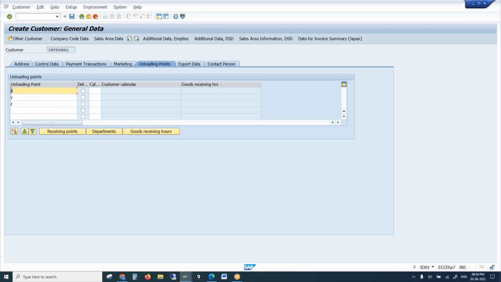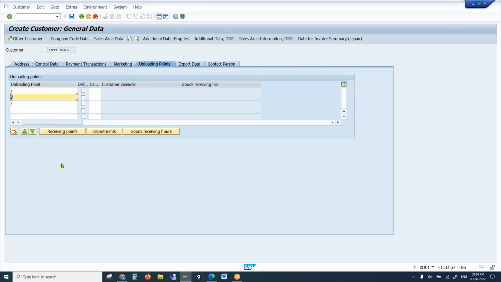At least, if it's not a calendar, it can be goods receiving hours, which is very important. Let's say unloading point X is in the outskirts of the city, so there are no traffic restrictions. A truck can go anytime in a day. But unloading point Y is in the middle of the city.